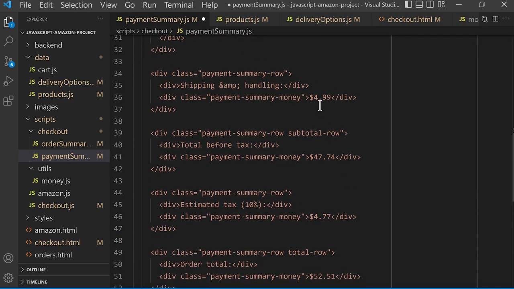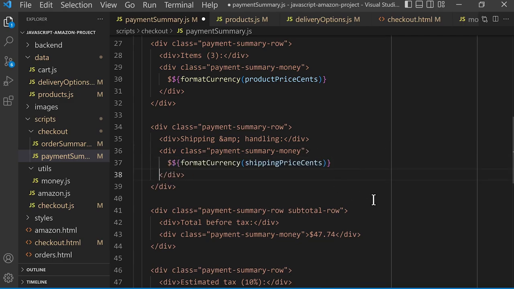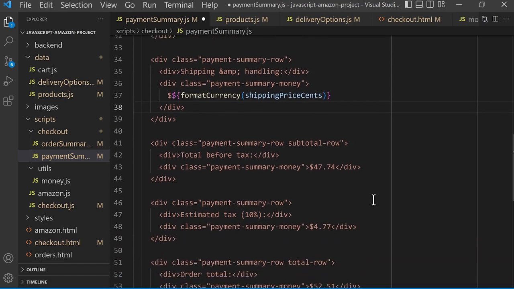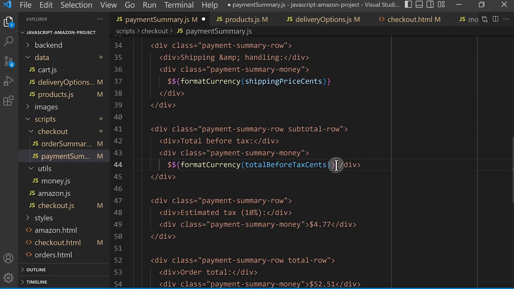So let's do the same thing with all of these other numbers here. So this one is the shipping price. So we can insert formatCurrency brackets the shippingPriceCents. And let's give it some new lines to make it a little easier to read. Next, let's insert the total before tax. So we'll remove this number and insert formatCurrency brackets the totalBeforeTaxCents and new lines.